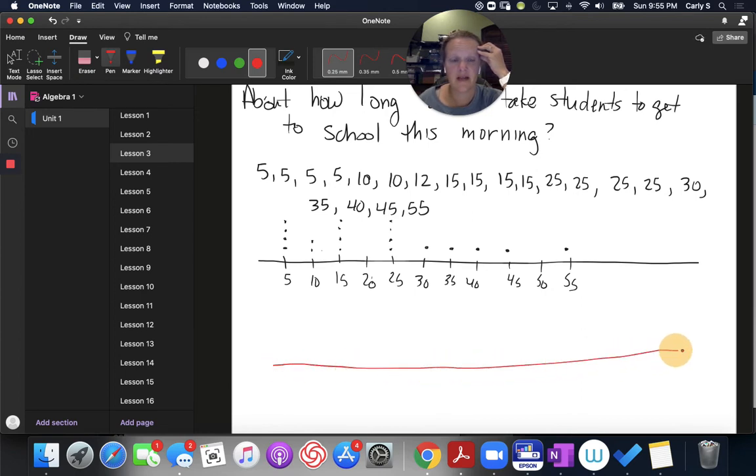But histogram. So for a histogram, we actually need intervals. If I draw the same basic horizontal line with the same intervals, you remember the upper interval goes with the next one, and the lower interval goes with the lower one. Histogram has a vertical axis too, so 1, 2, 3. I think the most we had was 4. So from 5 to 10, we had 4.